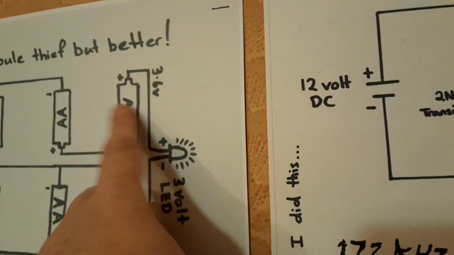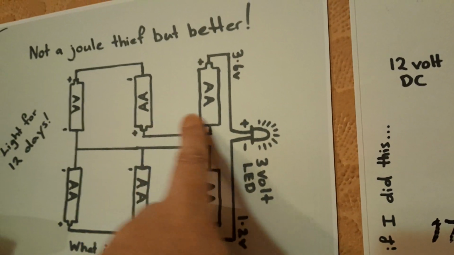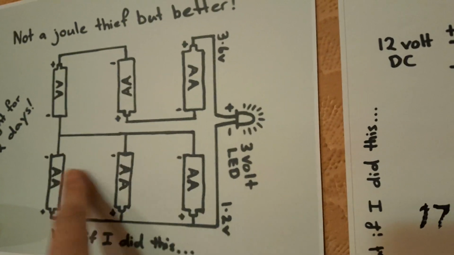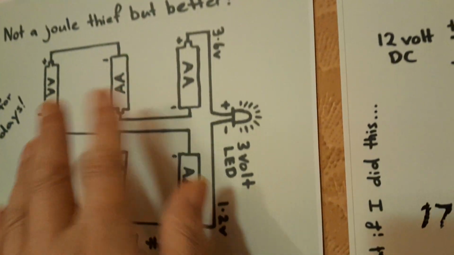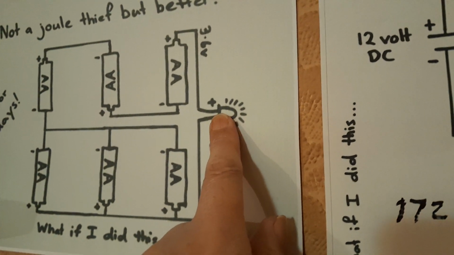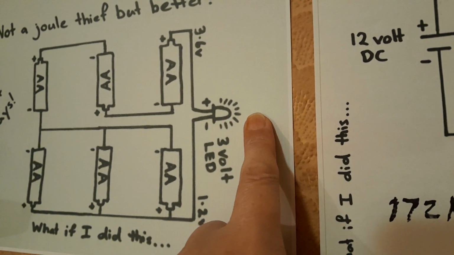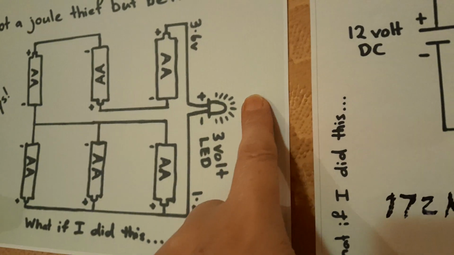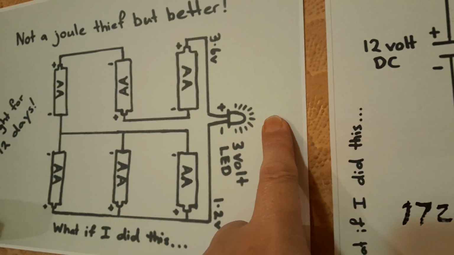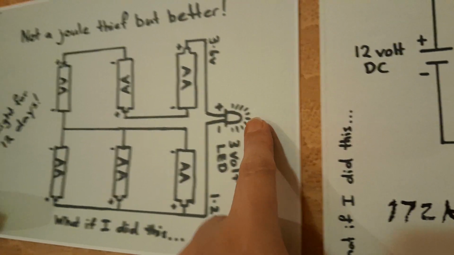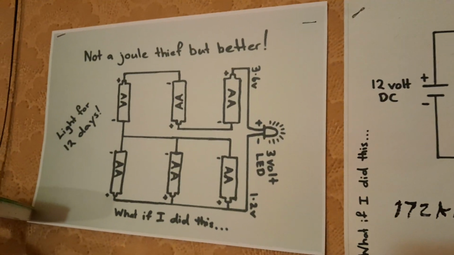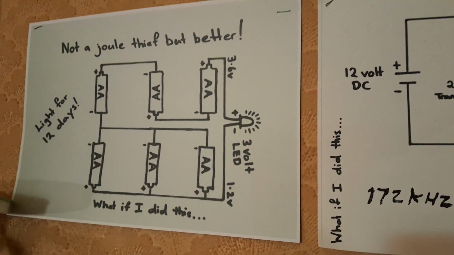So no matter which way around these batteries were configured, whether these were in series at this side and these in parallel, or these were in series and these in parallel, whichever way around they are, the bridge rectifier would still send a DC output, and we wouldn't have to use two MOSFETs. We'd only need to use one MOSFET, because it would be on the other side of the bridge rectifier. So that's basically what I've come up with so far. As I say, I'll get to building it on the breadboard.